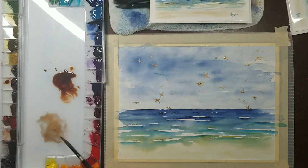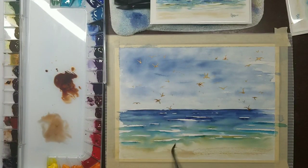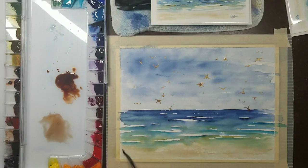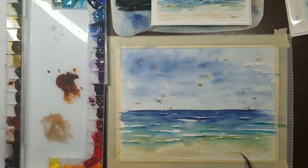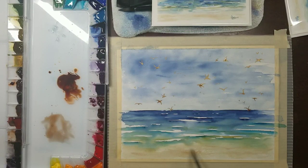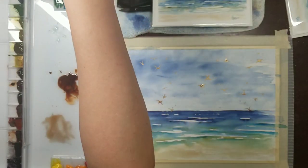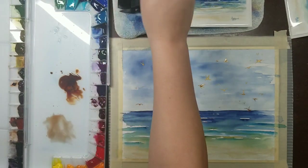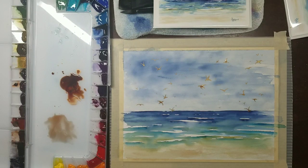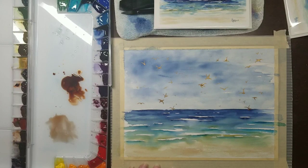So we're just going to put in a little bit right in here, and we can leave some of it textured and we can bleed some of it out. And that's pretty much it. All that's left to do is sign it, and I'm not going to do that until the sand dries.